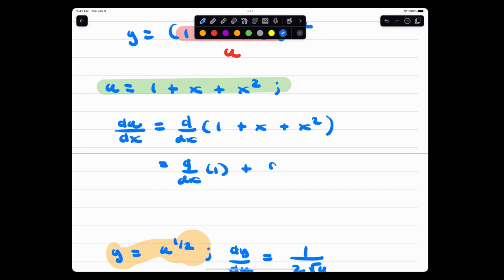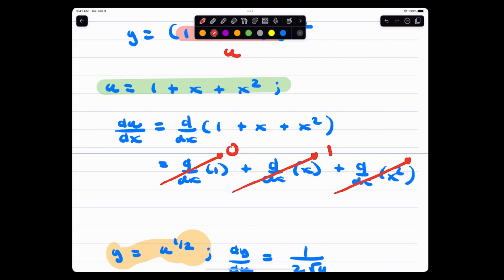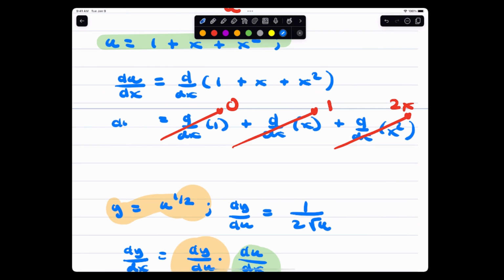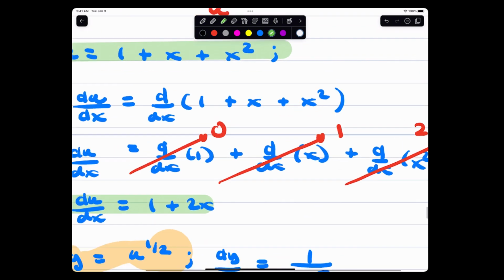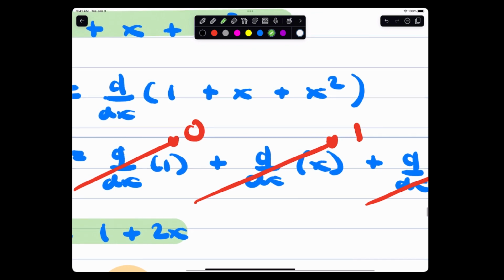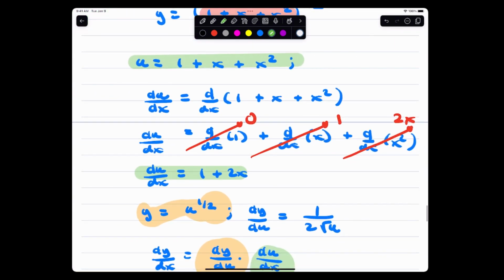So hopefully you guys have already done enough of the homework where you already know what these kinds of derivatives are, because like I said, your main challenge now is not doing this necessarily, right? Your main challenge now is to put it all together. So, okay, this is what du dx is, right? So you say, is du dx 1 plus 2x? And the answer is yes, because after a while, you could just look at this and say 1 plus 2x. Do you guys know what I'm saying? If you do enough practice, you get there. It only comes with practice.